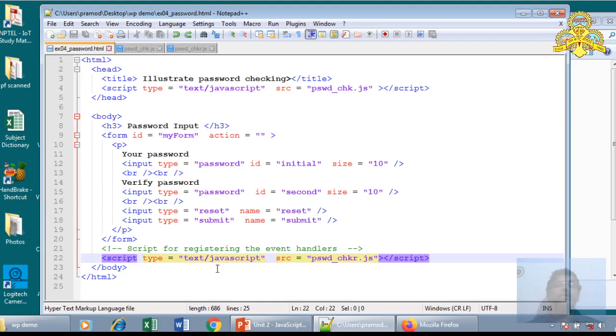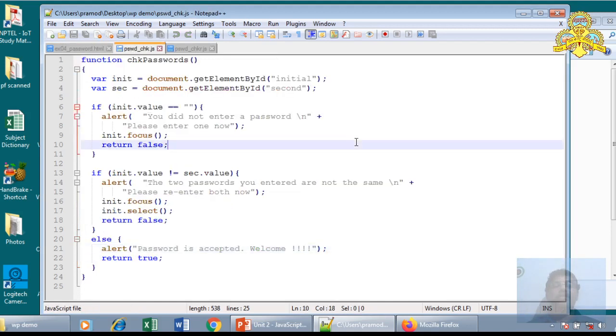So I'll go for why it is given like this. I will open the first one, that is provided within the head section. Here in the head section there is a JavaScript function chkpasswords. There the input entered in the initial text field is stored in the init variable.